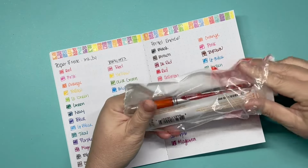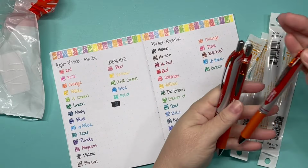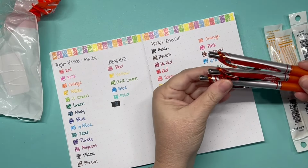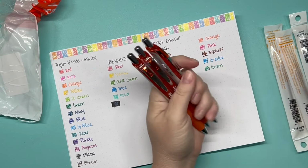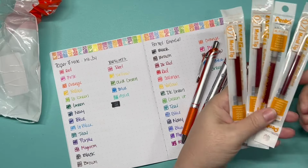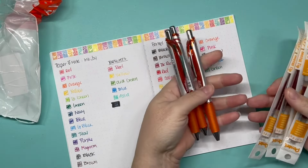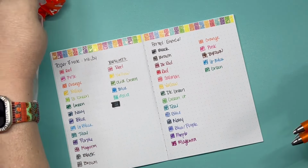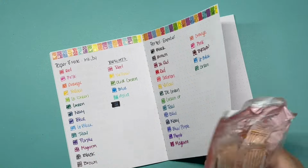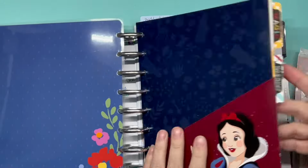And it comes with 3 pens. So you've got 3 orange Energel pens, and they're all 0.7. So that's my favorite. And then you get 4 refills. You guys, 4 refills. And these are in my storefront, and you can get different colors. So if you have a favorite color, but, you know, I like to write in my journal in lots of different colors.